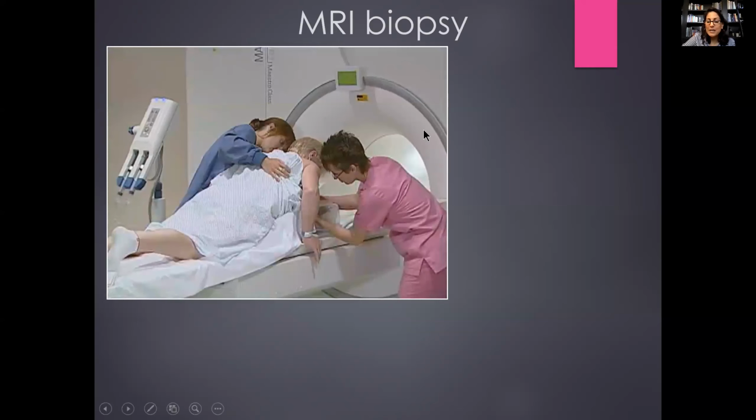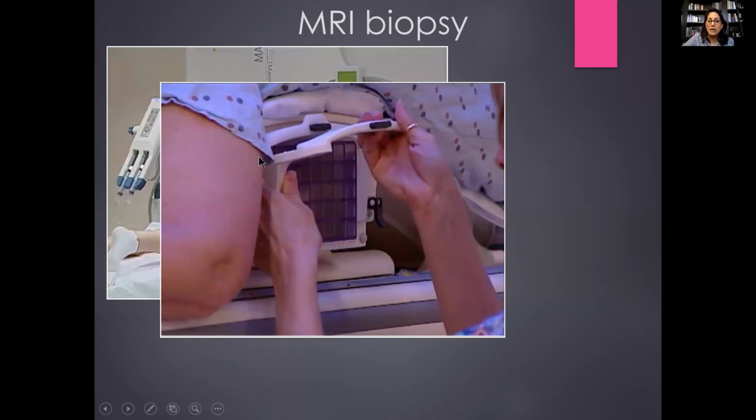And the last type of biopsy the breast radiologists do is what's called an MRI guided biopsy. So we also interpret breast MRI. And the way that a breast MR is done is the patient is on their stomach, and we take images of their breast. For a breast MR, they aren't in compression, but when we do a biopsy, we need to make sure that their tissue isn't moving as we place a needle in. So they are in compression as we do an MR biopsy, and we place this grid over their breast.